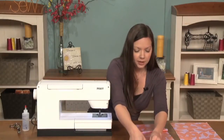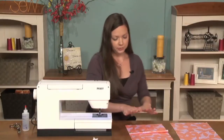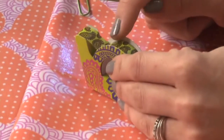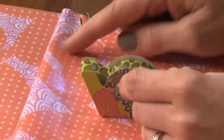So once you figure out where you want your pockets placed, we're going to use some tape to mark them. And at your fabric store, you might find some really cool fabric marking tapes, and you could certainly use those.